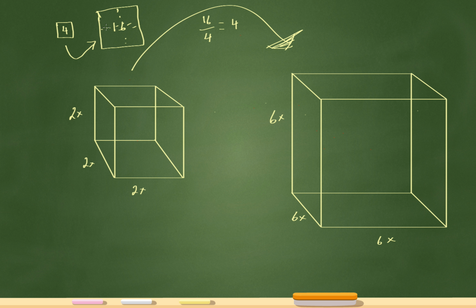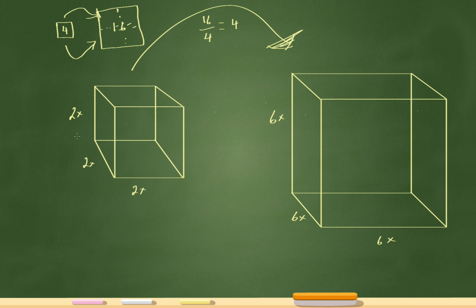So when you're dealing with 2-dimensional things, you find the area and then you divide it to figure out how many of one you can fit in the other. When you're dealing with 3D things, such as the volume of a cube, a cylinder, and things like that, you have to figure out the volume and then divide it. So let's figure out the volume here. Let's just pretend as if x is 1.